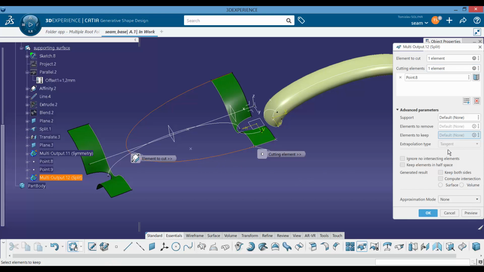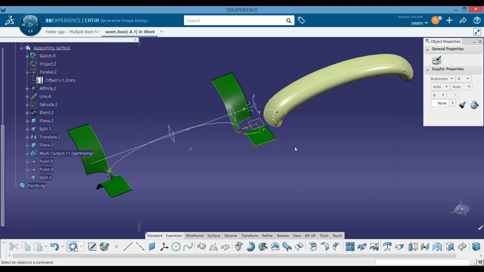So the element to keep is going to be defined by this point. So now, regardless of what orientation we have defined in the function, we always have the position defined by this point, and it will always keep the element that is near to this point.